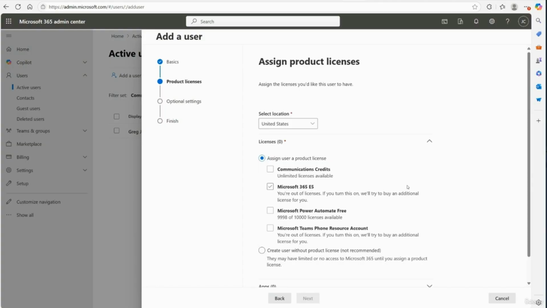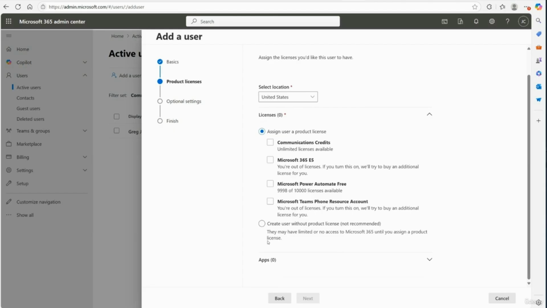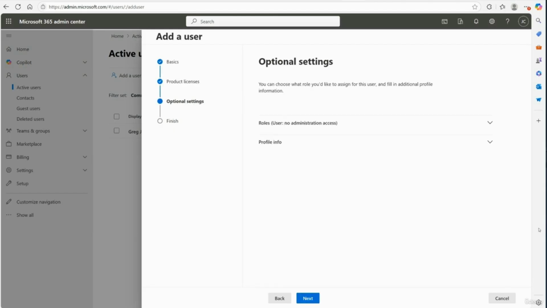Then we'll click next. So one of the things that you'll notice you can do that you didn't see in the Azure portal is you can assign a license. Now keep in mind, you may not have the exact same licenses as me that I have on this screen, okay? But this is also where you could assign licenses, okay? You also select a location. In my case, that'll be United States. All right, I'm not going to assign a license for right now. And then I'm going to click next.